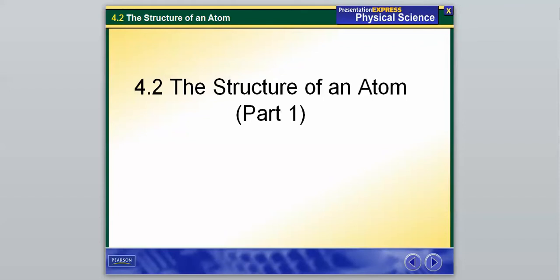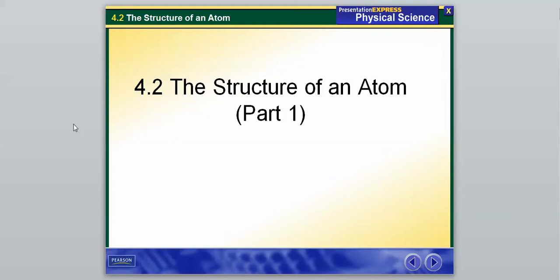So now we're going to take a look at, obviously, hopefully you know what structure means, how the atom is actually made up, how it's composed, what the actual parts are, because we just talked about several scientists that helped us almost make it to this point, but none of them actually had the 100% correct idea. They're almost able to help us describe all the pieces of the atom, but they weren't exactly sure how they were actually assembled. So that's what we're going to take a look at over our next several sections.